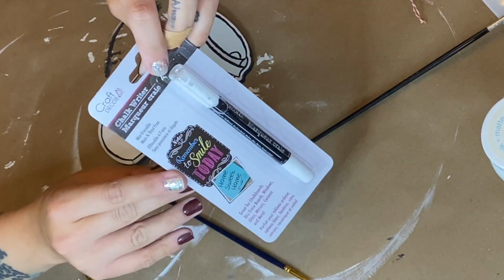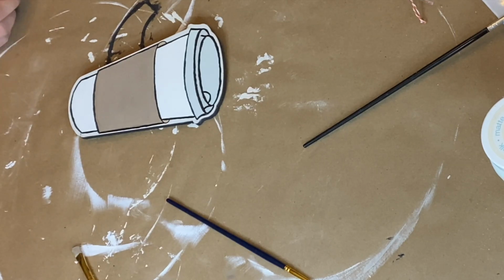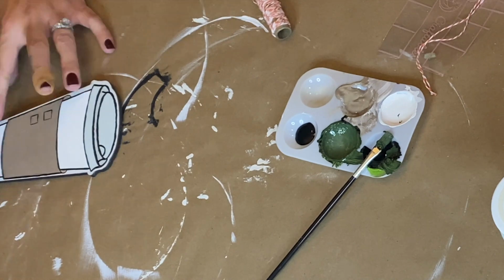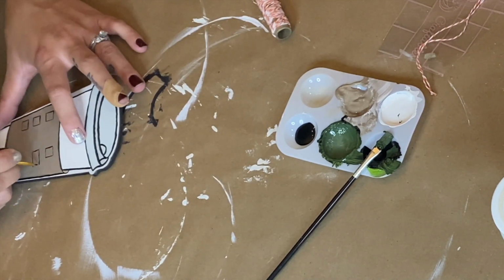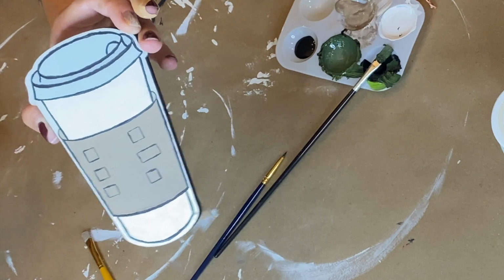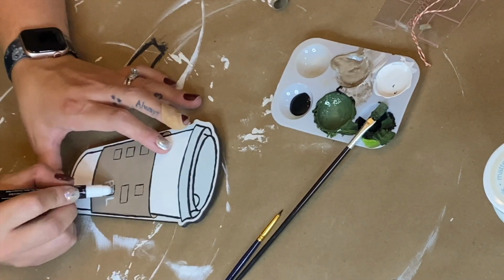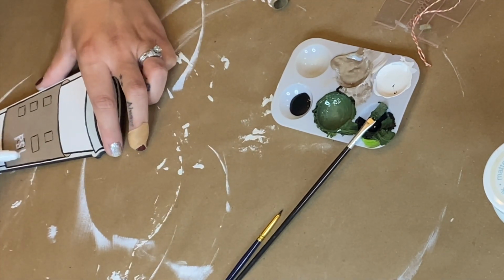And then we drew a little lip where the mouthpiece would be, and then we took this chalk marker and we ended up drawing some squares on the cup. We copied a Starbucks cup because we wanted it to look like a pumpkin spice latte. So we drew some squares with the paint, and then we took that chalk marker and we wrote PSL on it for pumpkin spice latte, and drew a little pumpkin, and it just looks so cute.